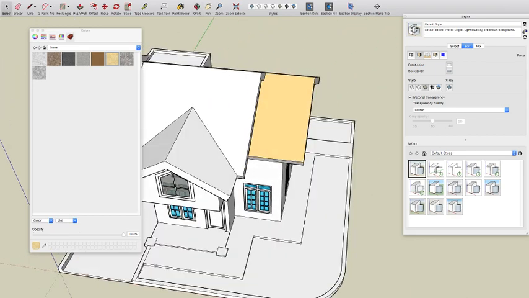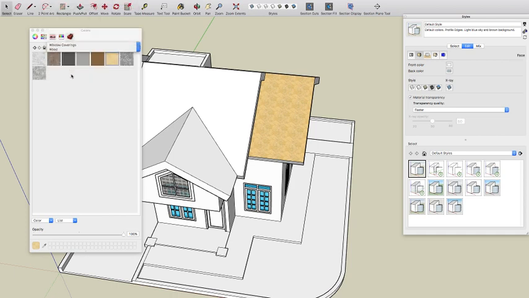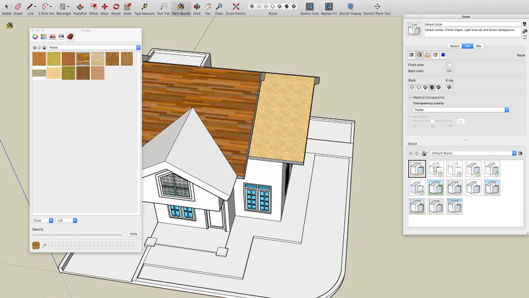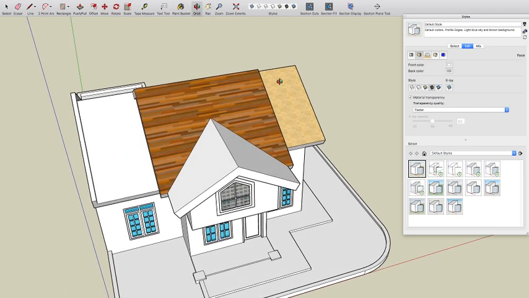If I go back to texture, it becomes texture again. I think I should use a different kind of texture so you can see it a little better. Let me put a wood color and see what happens. Maybe it will make more sense to whoever is watching.